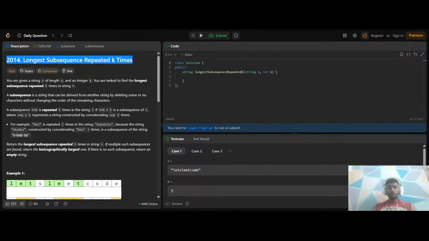Okay, okay, I'm visible, right? Let me just read the problem statement. You're given a string s of... okay, I have to log in or sign up before. One second.